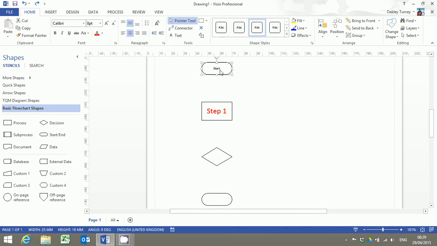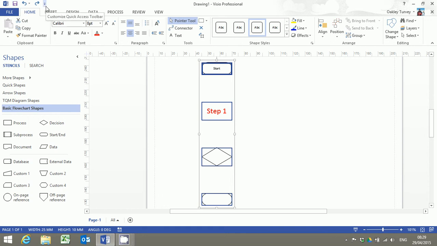Now what you may have been familiar with from a previous version was if you click on a shape and then hold Control and select more shapes, then there was a button you could click on, or an option where you could connect all the shapes together in the order in which you'd selected them. Now that command seems to have disappeared, it's not in any of the ribbons. But what you can do is you can either create a custom ribbon and add it in, or you can add the button onto your quick access toolbar at the top here.